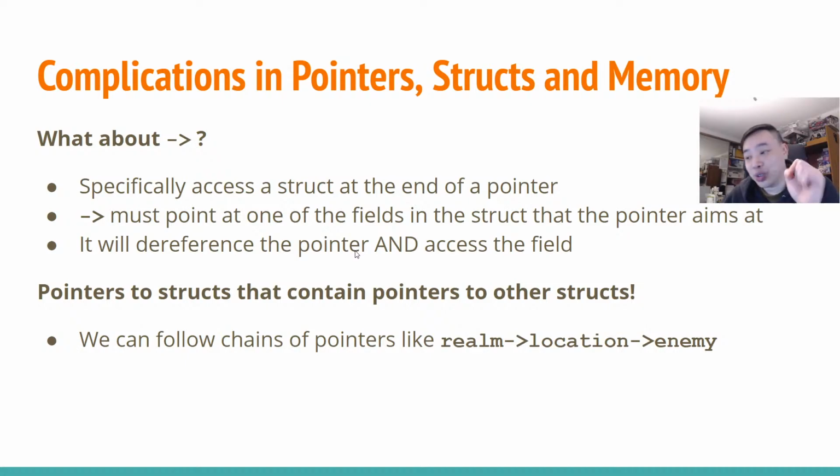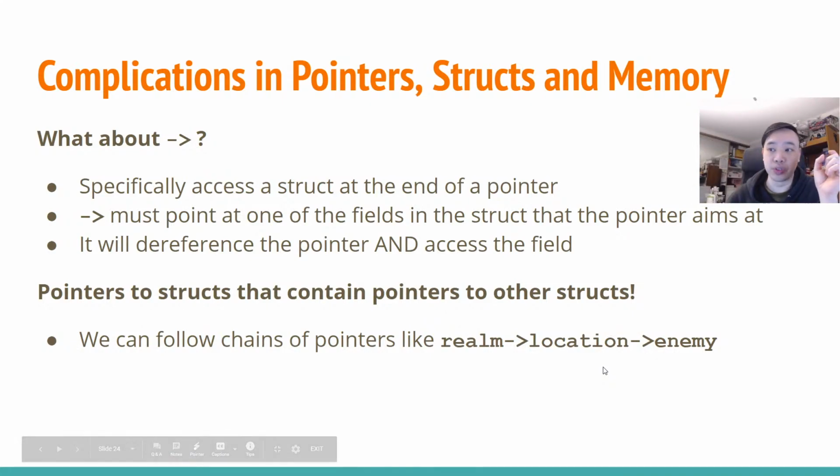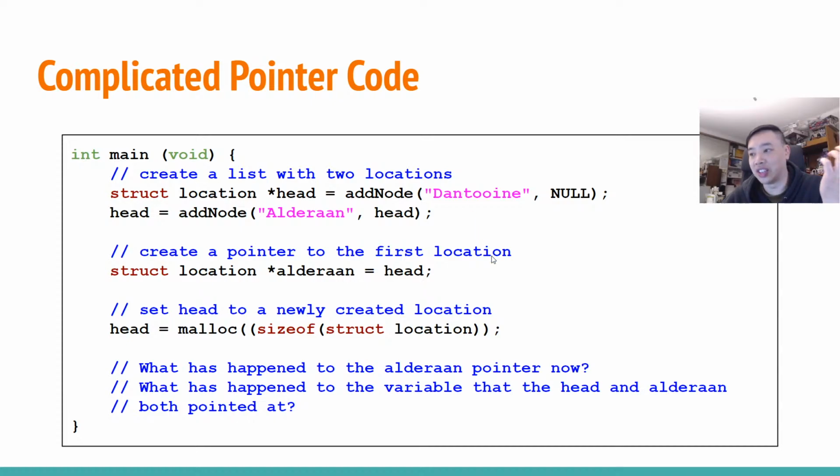Which means we can do some hilarious things where we could go into one pointer and go into a field inside that, which is another pointer, and then go into a field inside that struct, which is also another pointer, and you can get really deep into these things, and you can still access them because each one is going to happen one at a time, and we're going to follow this chain of pointers through things. So it's totally possible to have some complicated chains of things.